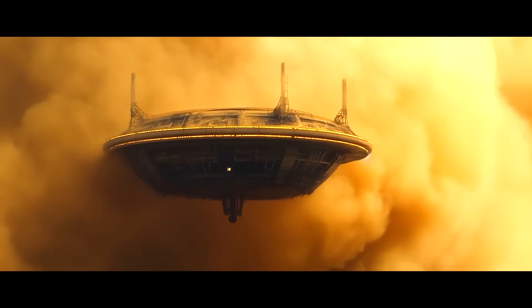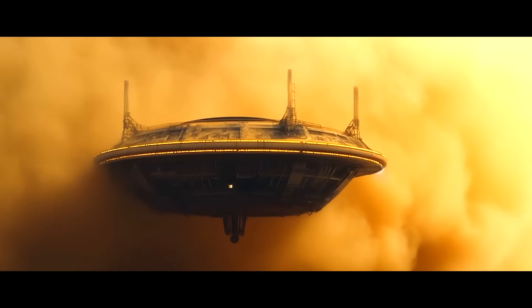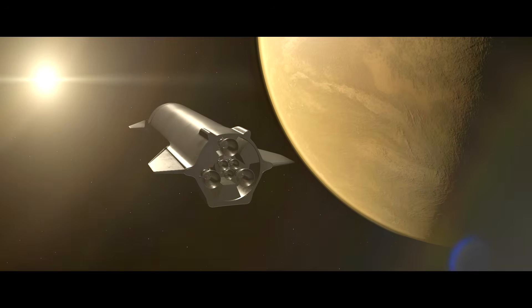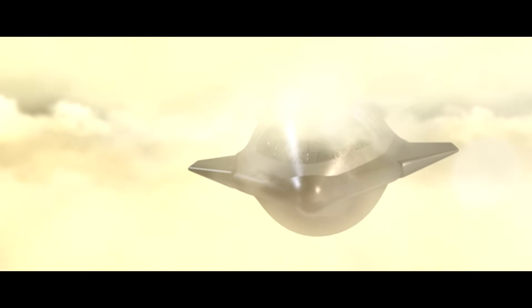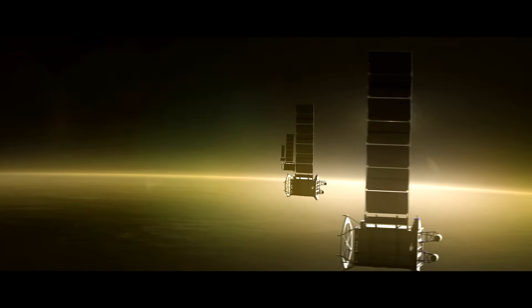One year and seven months have passed since the first planet ships arrived, and the next launch window opens as Earth and Venus are close together again. One planet ship carrying 27 astronauts descends into the Venus atmosphere. Three additional cargo ships carry an oversupply of life support. The spaceships are communicating with the Venus-link satellites in orbit.